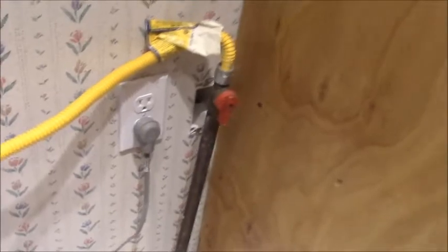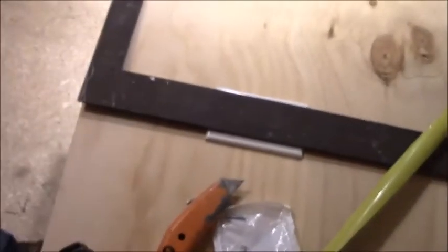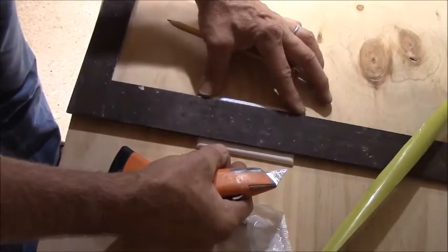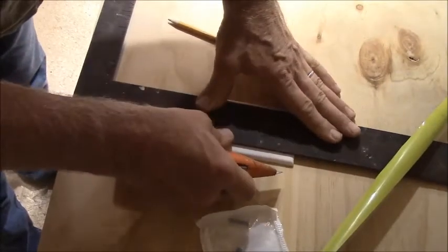Alright, so now we have to do a little bit of mechanical work here on this cabinet. What I'm doing now is I've cut a little blank-off cover for that empty box over there just to keep the wind and draft out. So I've lined it up here with my utility knife. I'm going to try to cut it without cutting my hand off here. Gotta see the lines. Yeah, that ain't gonna work.